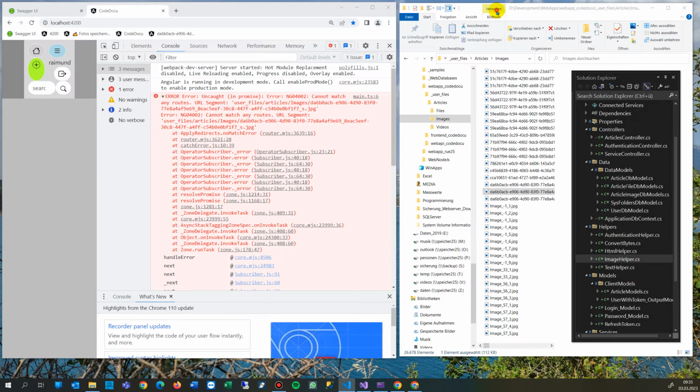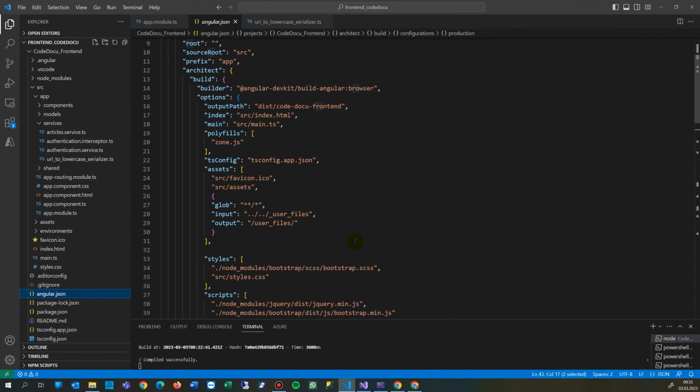Now we are here in our Angular application again. You see my user files are stored here in angular.json. In angular.json there is one big block, and it says here the assets, but this is only for the static files.